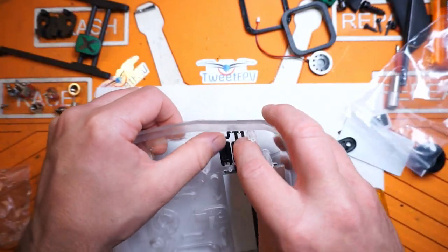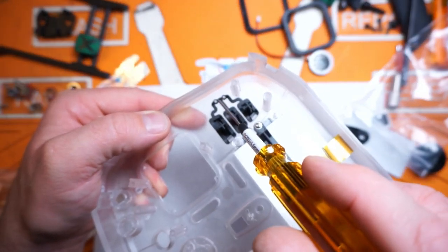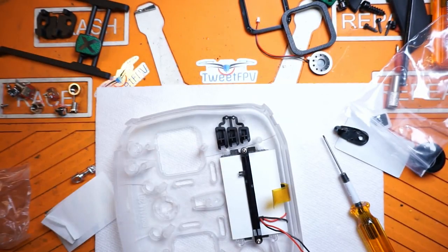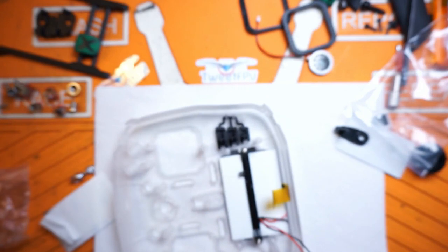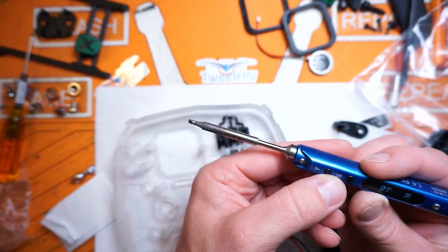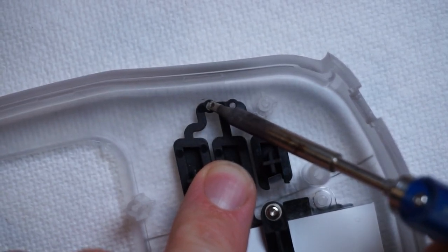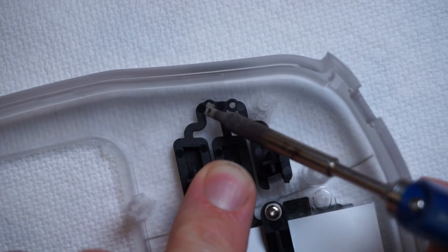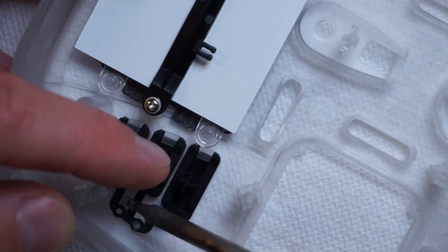Now we've got to do our buttons. New buttons came in the pack - install them and make sure that the little clips go over top of the buttons, with these two little pegs going through them. Just like on the original shell, these are melted over. A really easy way to do that: just take your soldering iron, turn the temp down to about 400 degrees, and just press down on them nice and gently. You don't want to overdo it - you can add more heat but can't take it away once you're done. I can smell the ABS burning now.